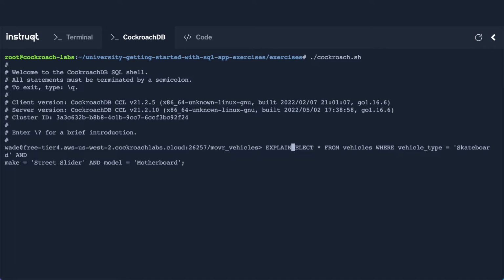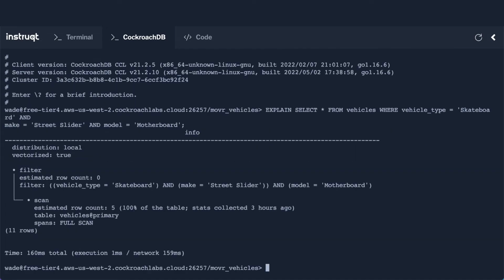That means that if I do an explain on this and hit enter, you'll see that we actually get a full scan, and you'll also see that it's hitting the vehicle's primary index. So it's trying to use the primary index, but because we're not searching on anything in the primary index, it has to scan every record. So we get a full scan. The estimated row count tells us how many rows it scanned. We've only got a small number of rows in the table, so the estimated row count is only 5, so that's not a big deal. But if this was, say, 10,000 rows in the table or 100,000 rows in the table, this would start to become a significantly more expensive operation.